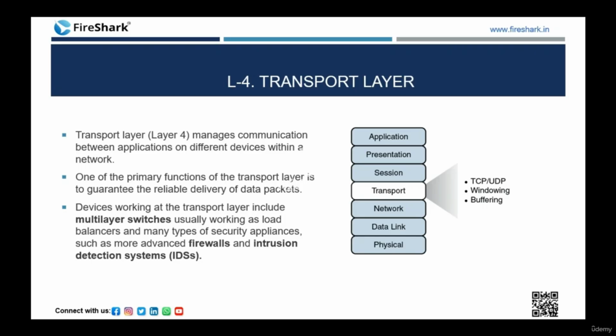Sometimes your conversation might be too long to say in one go. Similarly, the transport layer can break down large pieces of data into smaller, manageable chunks called segments. This ensures that information is sent efficiently and can be reassembled correctly on the other end. If a word gets muffled or you miss something your friend says, you might ask them to repeat it.